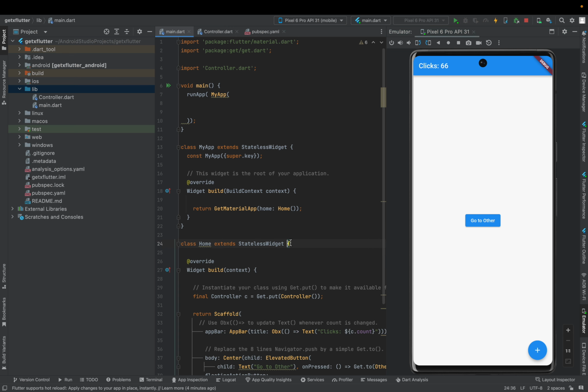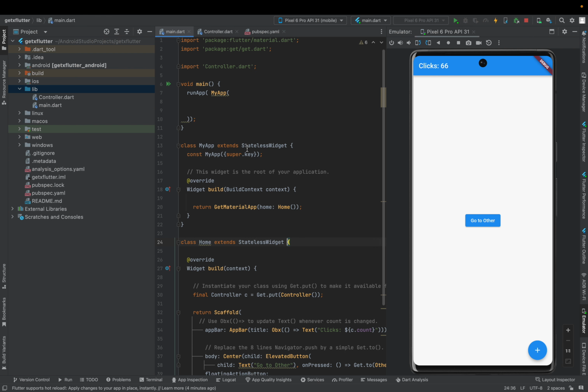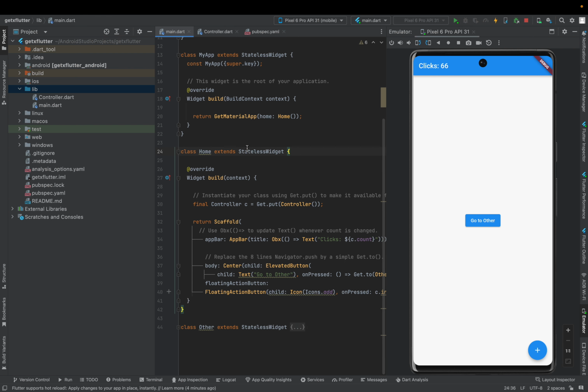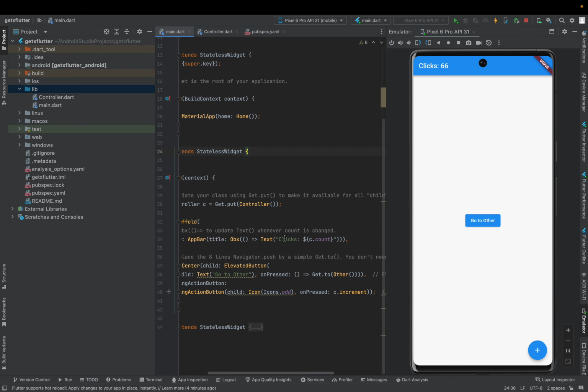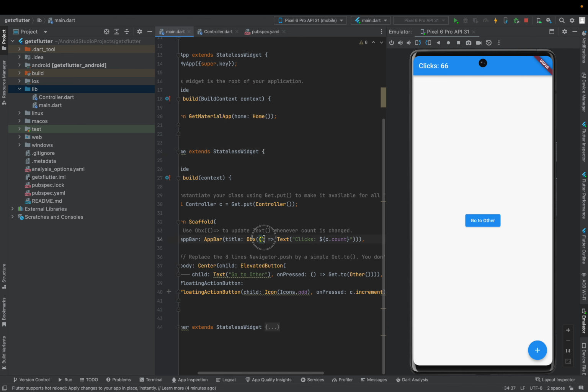Basically this controller file is handling the business logic, and the business of this logic is to increase the value of the variable, and our controller is helping us update the UI. And Obx, this is very necessary.